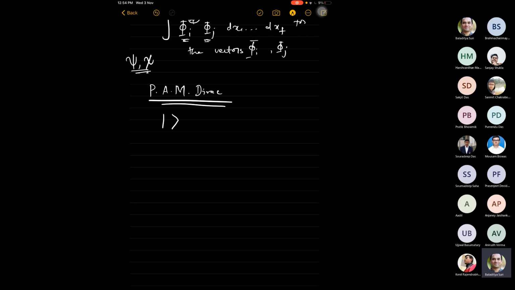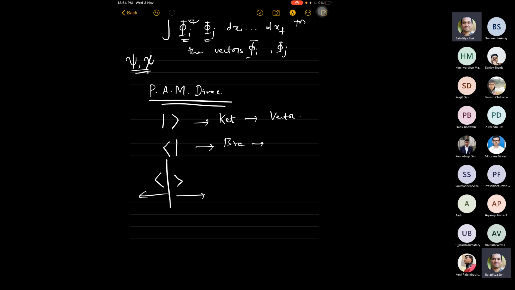So he introduced this symbol called a ket, which represented a vector, and this here he called a bra. He basically took the word bracket, which we are all familiar with, and divided it into two parts. A bracket is usually like this, and he said, okay, I'll divide it into two. I'll call this the bra, I'll call this the ket. The ket stands for the vector. The bra stands for the dual vector, which is the Hermitian conjugate of that.